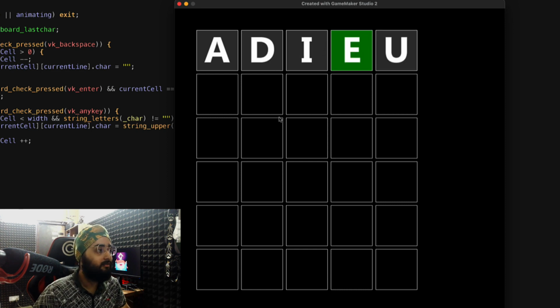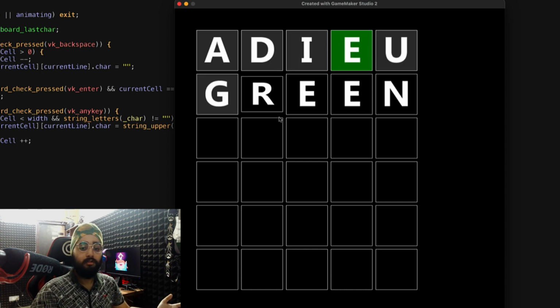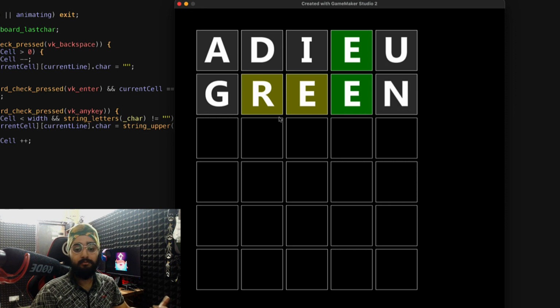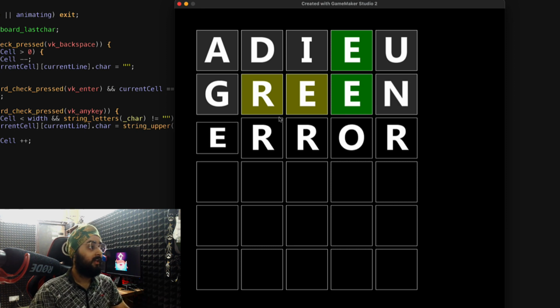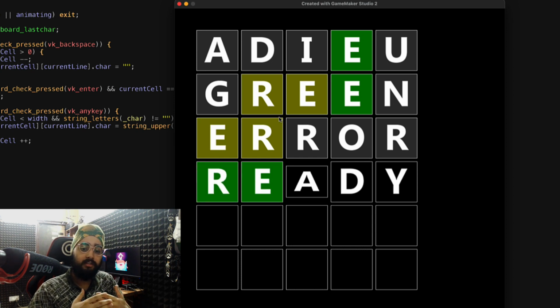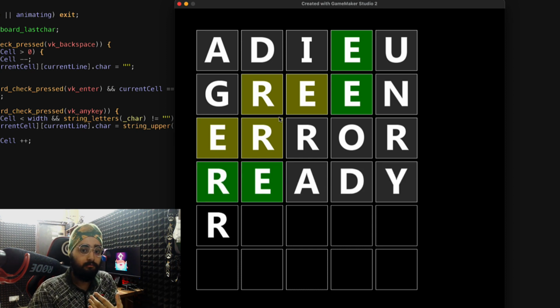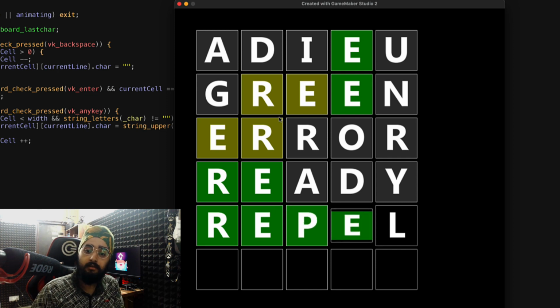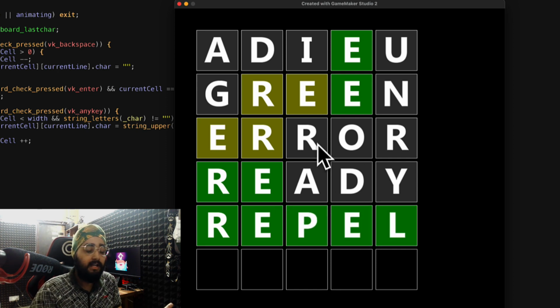Try to guess the word that your game has loaded and show it to your friends and family and get them to try and guess the word that the game has decided as the target word. You can of course now make this your own. You can go into the text file that you loaded, and if you want, remove all of the 5-letter words that are there and instead add your own words. Make it your own Wordle with your friends.